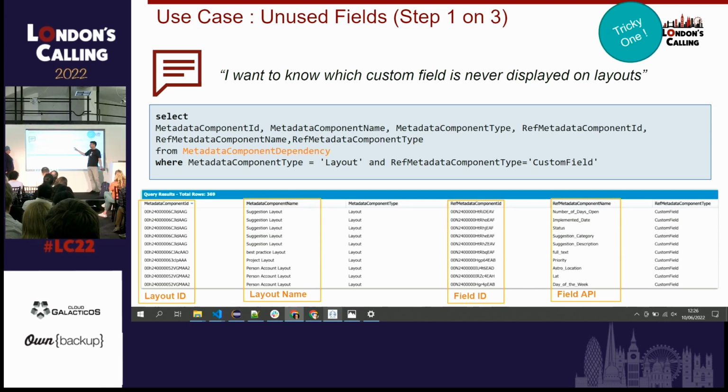Salesforce said end of last year that they want to decommission this API. Today, developers are yelling at Salesforce because we don't want Salesforce to destroy this because we use it. The answer from the project manager is that it seems that the metadata component dependency is not used enough for Salesforce to support it. So today, I'm just asking you, even if you don't need it, just execute this query sometimes just to say, we need it, we care, okay?